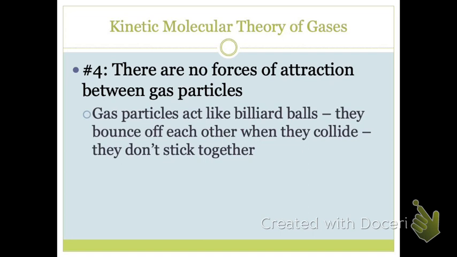They bounce off each other when they collide. They don't stick together. So ideal gases, that's exactly what happens. They're going to collide and then bounce exactly apart. In real gases, we see a little bit of a hesitation there as the collision comes, right? They want to stick together, but then they'll eventually come back apart. But in an ideal gas, they're going to collide and bounce right back off.